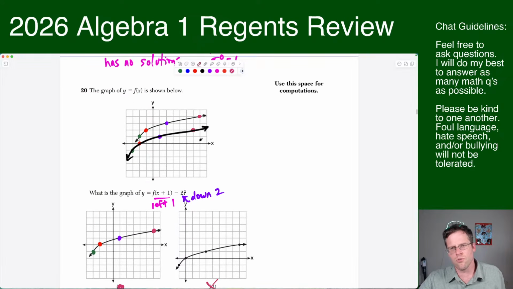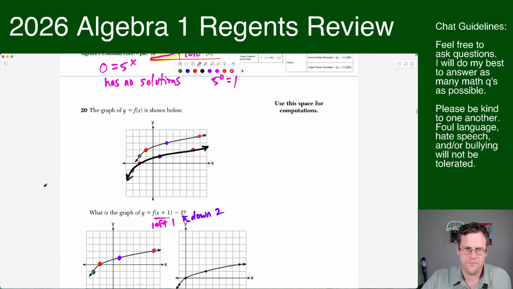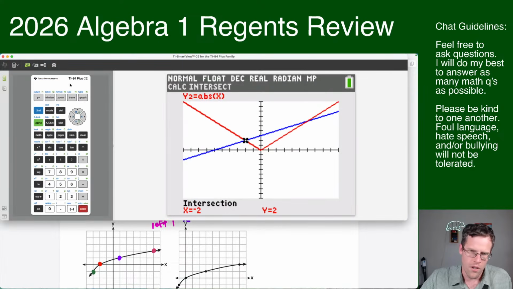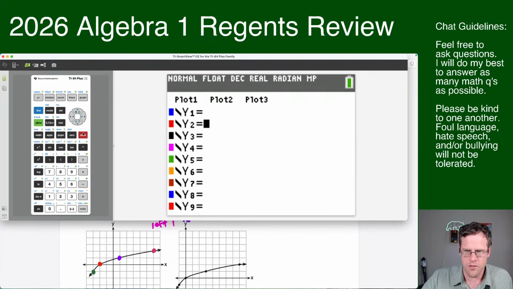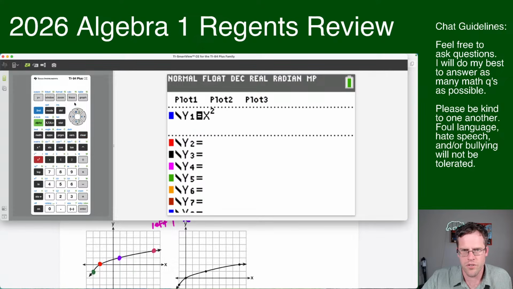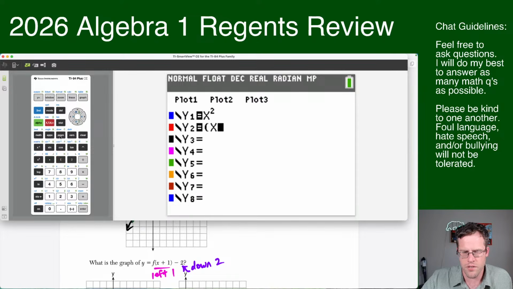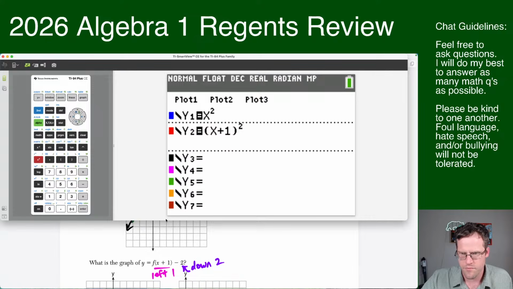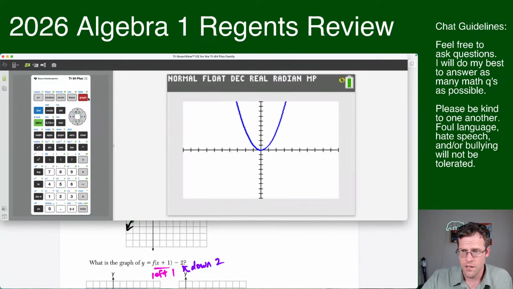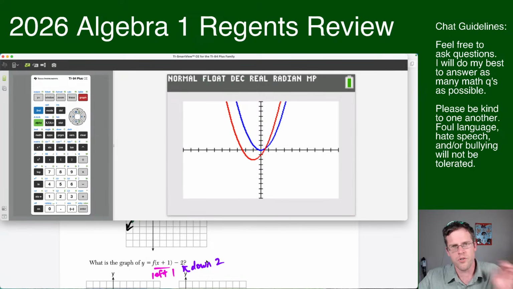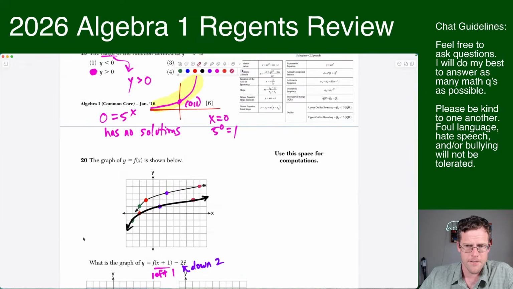Okay, if you forget that rule, you're like, oh no, I forgot the rules. What do I do? Calculator will save you. But pick something easy to reteach yourself. You know, don't pick something complicated. Pick x squared. X squared is great. All right, there's x squared. If I did x in parentheses plus 1 and then squared, and then -2 outside, see how I go to the left 1 and then down 2. So left 1, down 2. You could use the calculator to reteach you rules. That is a great skill to have. Okay, the ability to reteach yourself on the spot. So 20 should be choice 1.